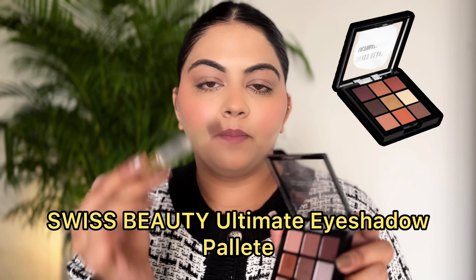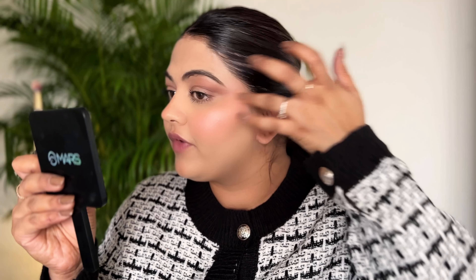One thing I really like to do is take a brown eyeshadow on my crease. I did create a little wing with it, which makes the whole eye look very elongated. I'm just wiping it lightly with my finger — if it looks dramatic you can always use your finger to clean it up. For eyeshadow, I only take a light brown shade, smoke it out in the outer corner, and that's it. It just brings back depth to my eyes.